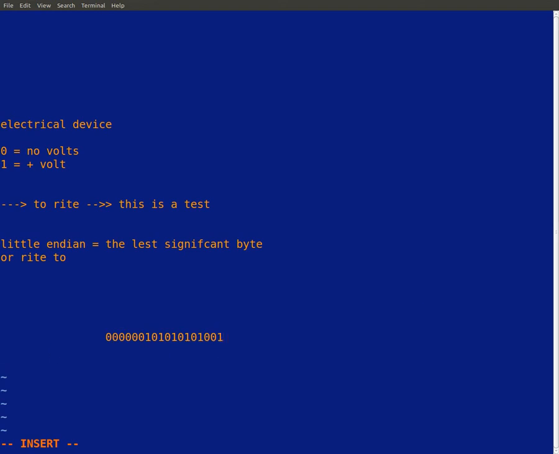Now, let's bust these bits up so we can actually read what they are telling us. We're going to count over 1, 2, 3, 4. That's a 4-bit slice. We are separating 4 bits, and let's do it again. 1, 2, 3, 4. Another 4-bit slice. 1, 2, 3, 4. Another 4-bit slice. 2, 3, 4. That's another 4-bit slice.